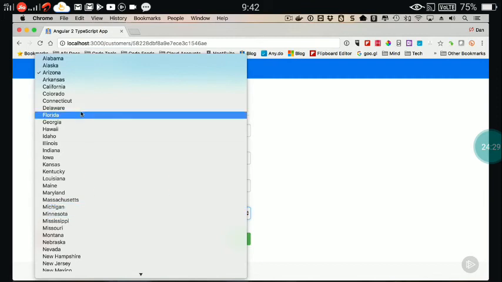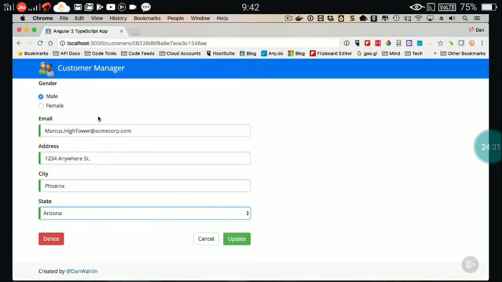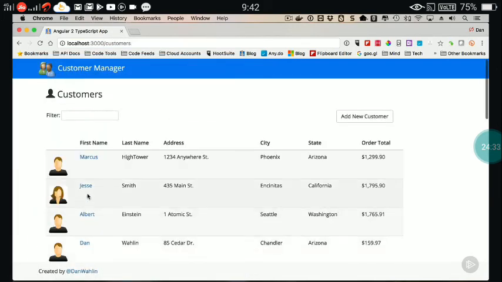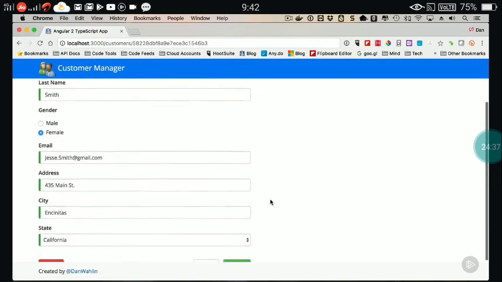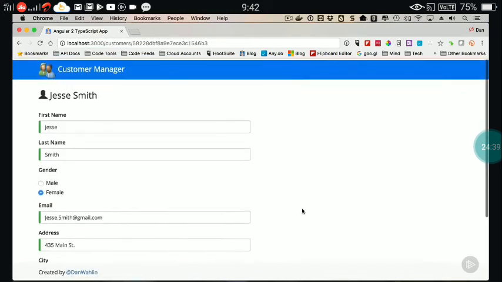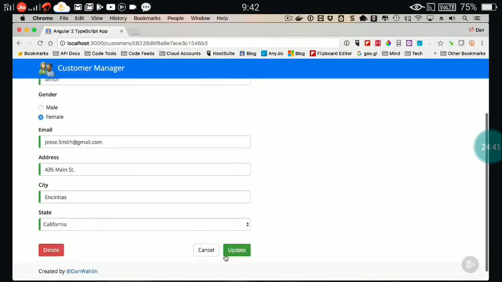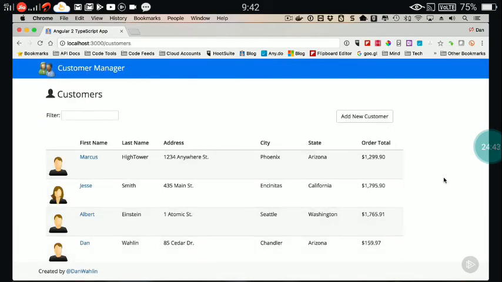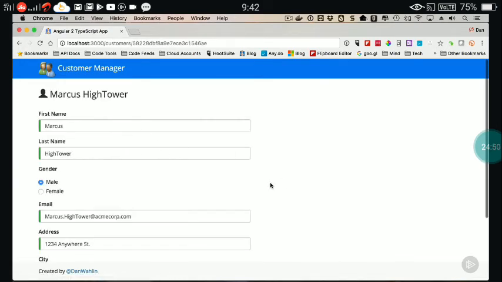We have our states loading. The selected state for each customer looks like it's working. If I cancel, I can go. This should show California, for instance. Let's look, and it looks like that's working. So we're off and running here. So now we have all the get operation code in place. We have our customers, we have our states, and now we're able to select that single customer. So now we can start to move forward to other aspects. But before we do that, we're going to look at another option for building out forms.